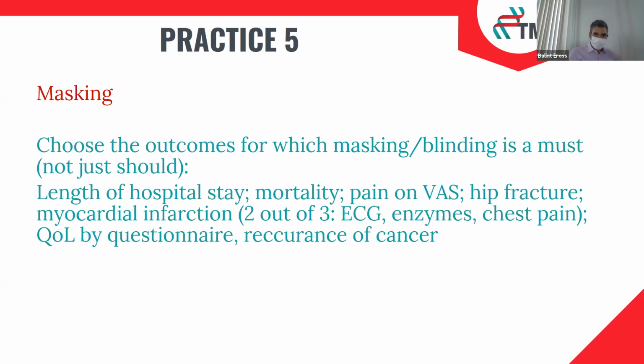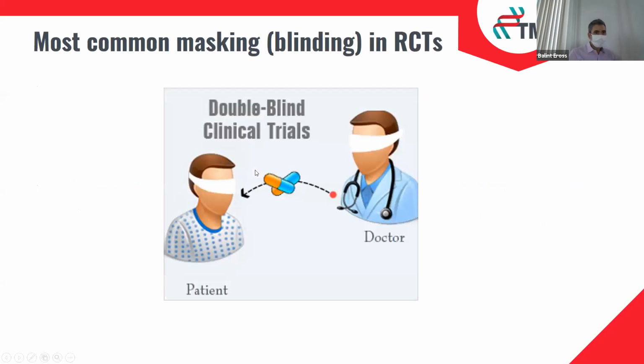And before we have a coffee break, we have got a few more slides to go through and a little more exercise. I already explained to you that the most common blinding in our trials is double blinding, when a patient doesn't know what he or she takes, and neither does the doctor. You can have triple blind and quadruple blind trials when the assessor of the outcomes is blinded, when the statisticians are blinded, and everyone is blinded, and the data is coded.